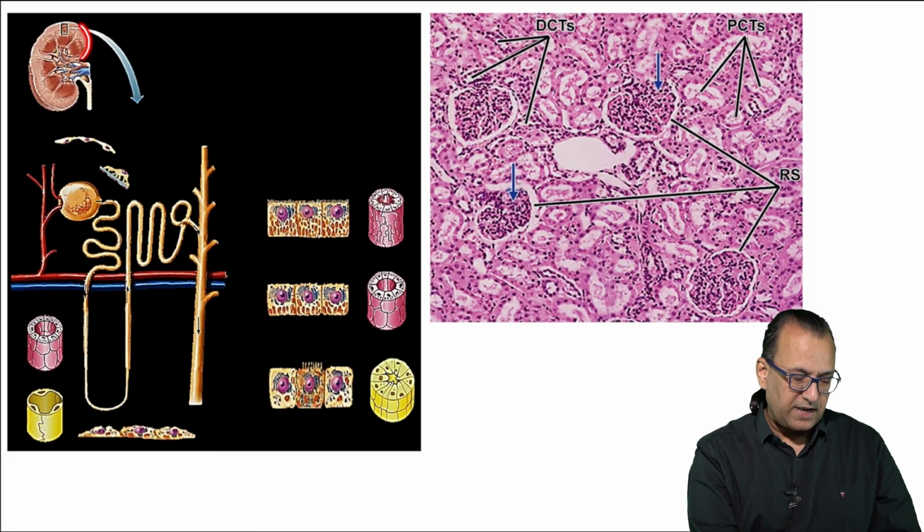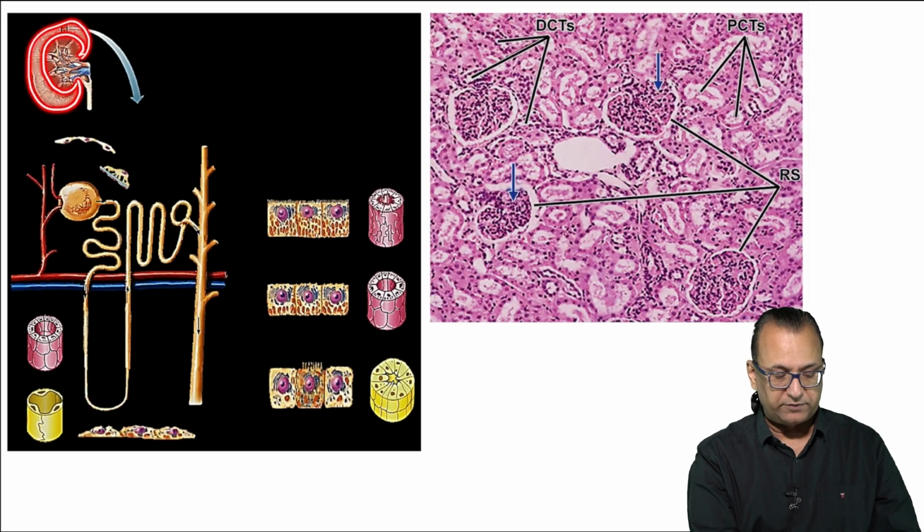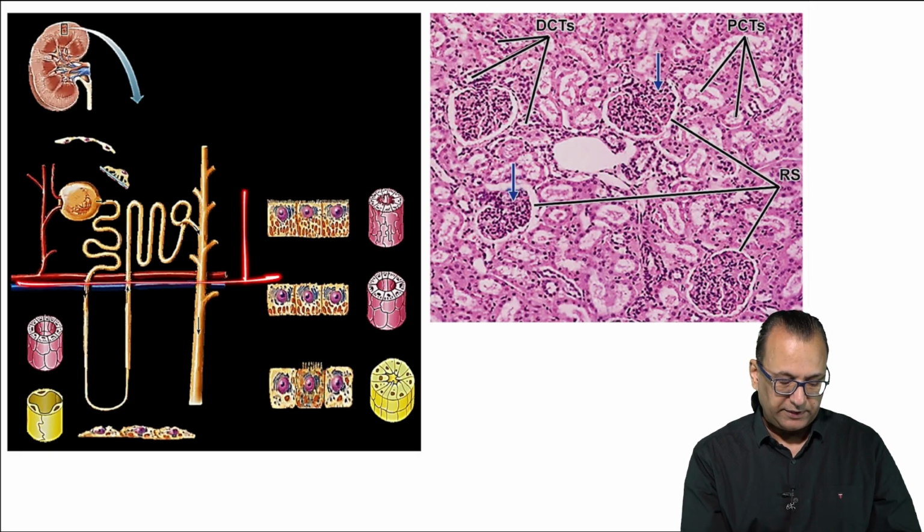You can see this is the kidney, and the kidney has an outer cortex and an inner medulla. As I mentioned, the medulla will have renal pyramids. These are the renal pyramids, in the deeper part or medulla part, and they have taken a section at the interface and magnified it, partly in the cortex, partly in the medulla. So this part is the cortex and that part is the medulla.